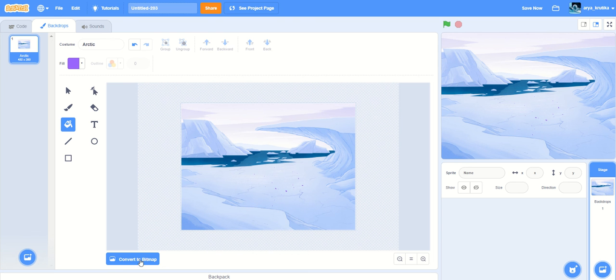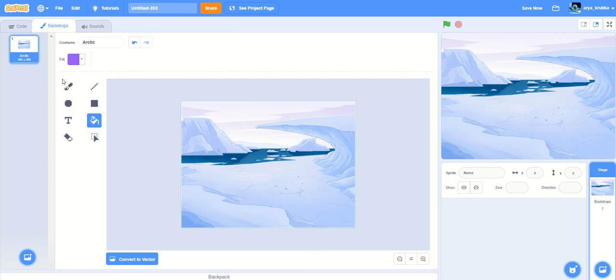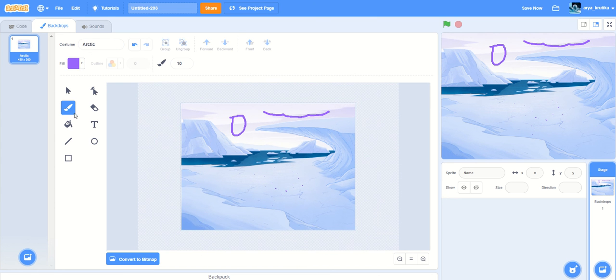If I click convert to bitmap, I will have some chance to edit this backdrop. If I click on paint, I can paint anything here like this. So that's how convert to bitmap and convert to vector options work.